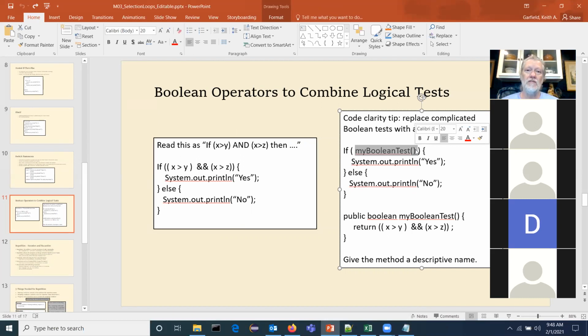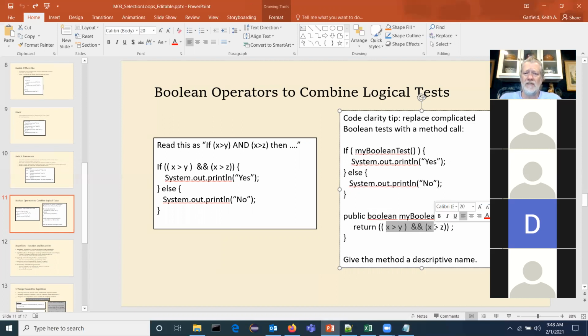In my example, what was my example? Getting into the accelerated master's program. In my example there, maybe I would name that thing has met accelerated master's criteria. Long name for a method, but you can get an idea of what the method is doing. And then the method returns a Boolean, because remember, it has to be true, false as an answer, and then you put this mess down in here.